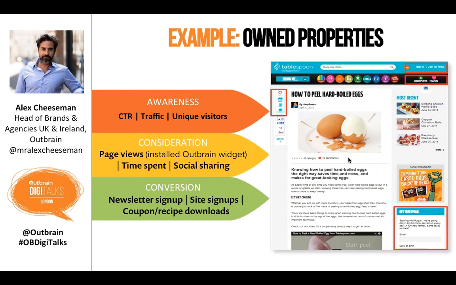This type of content will probably be slightly more general, and you'll want to look at what's the traffic, what's the audience that's coming into this. When you're looking at consideration, and you remember a while back I mentioned context, you may want to start combining click-through rate with traffic versus page views to start to give yourself a content engagement metric to understand, well, how did this piece of content perform versus another piece of content? And as I said before, mapping that through to drive the business objectives, whether that's a newsletter sign up, a site sign up, or a coupon download.